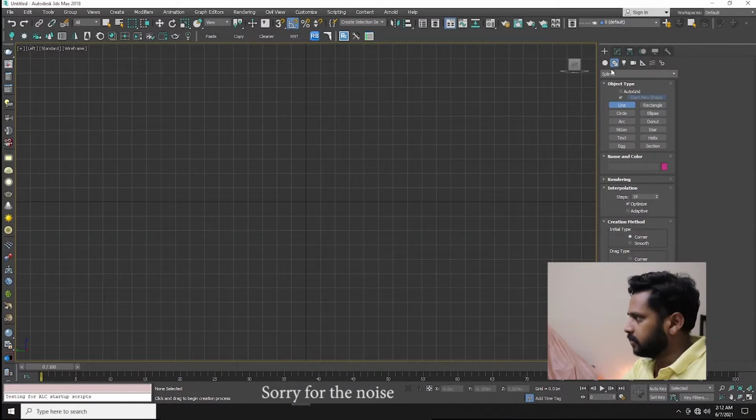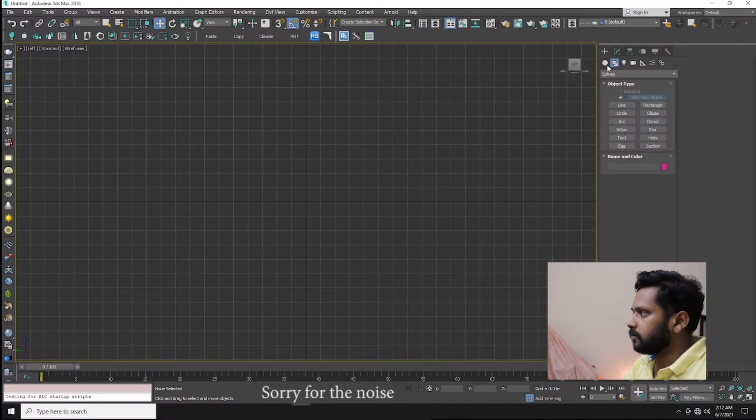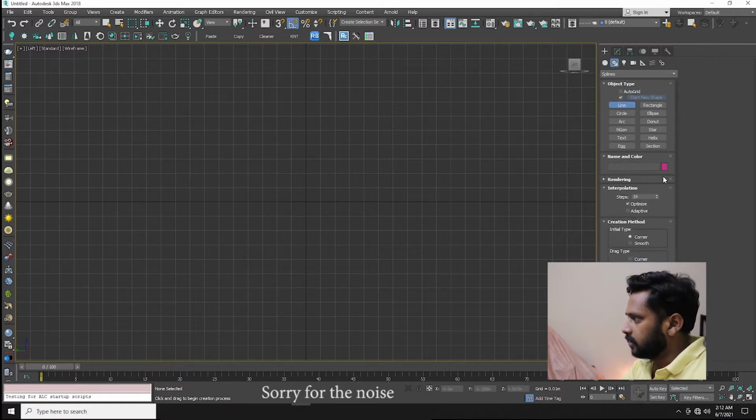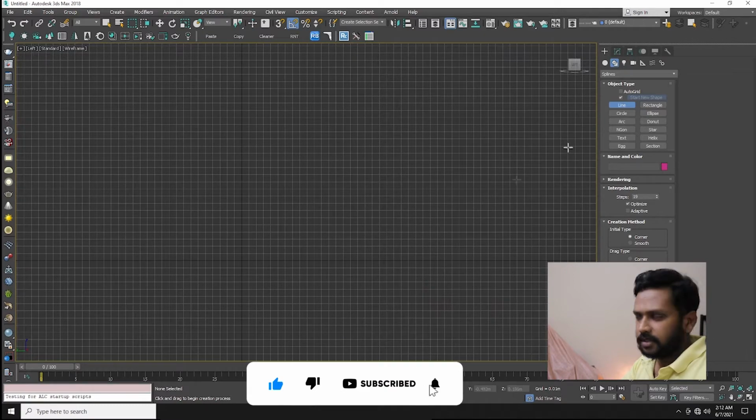Let's start. This is the spline which we are talking about. When you come to this plus Create, the first one was the standard primitives, all this we spoke. The second one is the splines. When you take a line, rectangle, or whatever you want, I'm just showing an example and recapping all these tools which we did. So quickly we'll do it and finish it off.